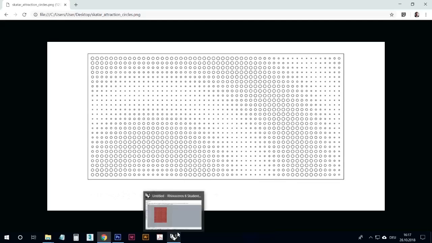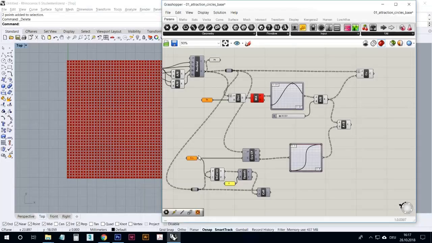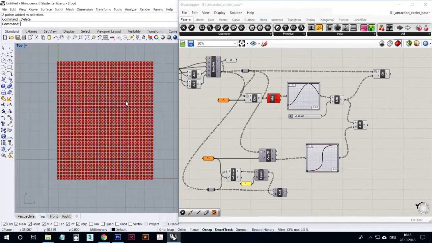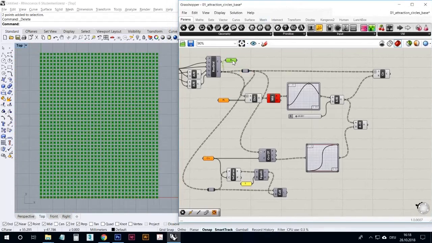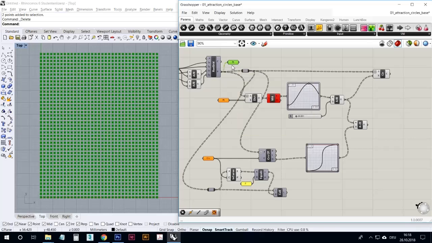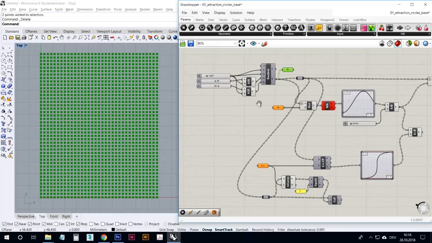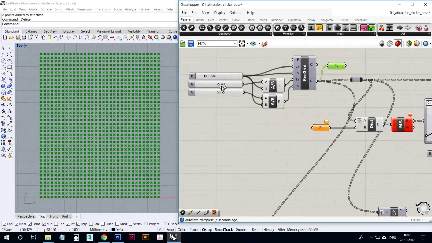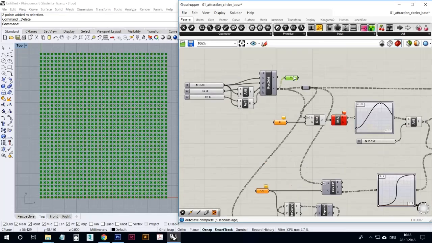So I'll show you how this looks like in Rhino and Grasshopper. So here you see the setup. It's all based on a grid, which is this point here. You see the grid component is turned off. It's not previewed. So when I see these are more or less all the planes or the placeholder for each and every circle, right? And you can set the resolution of it like this, and you can of course transform its proportions. So I can take out that.